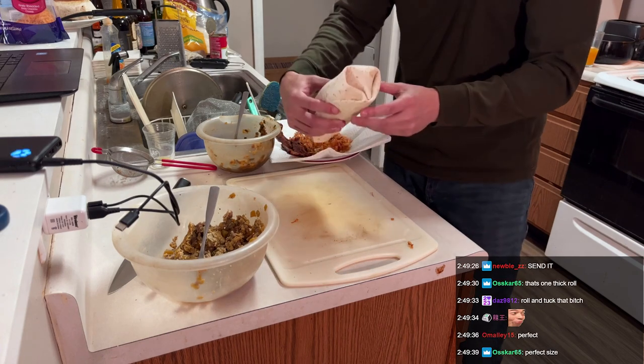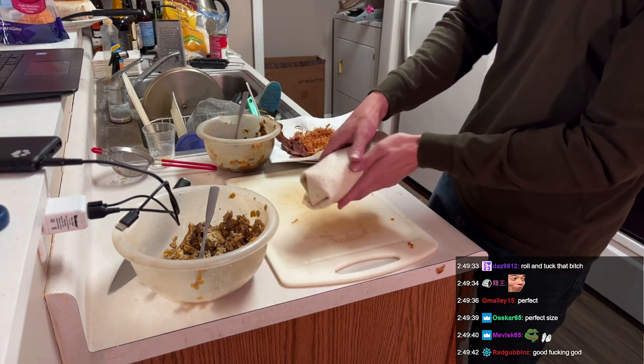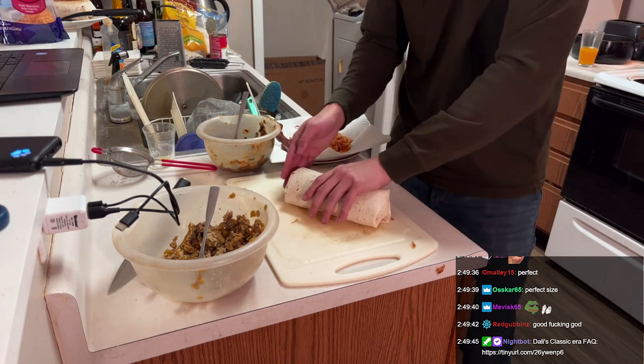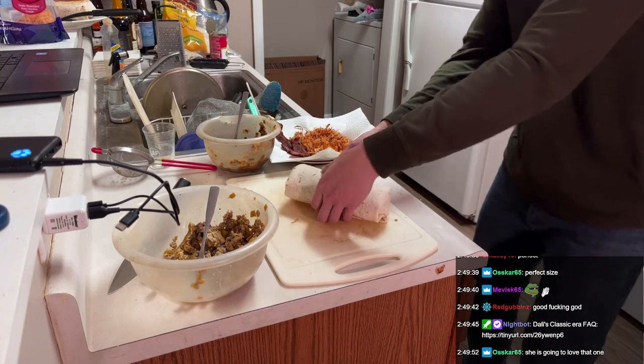But you know what? I'm not complaining. That's a thick boy, but we got it. People were trying to give me shit for my burrito rolling techniques last week, and trying to give me burrito rolling techniques. Dude, I'm a master burrito roller. Look at this shit.